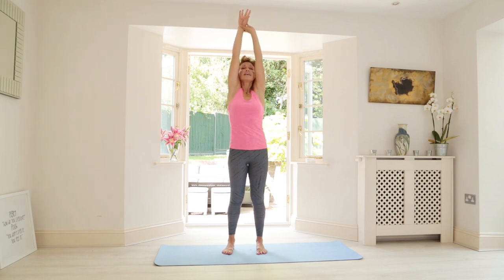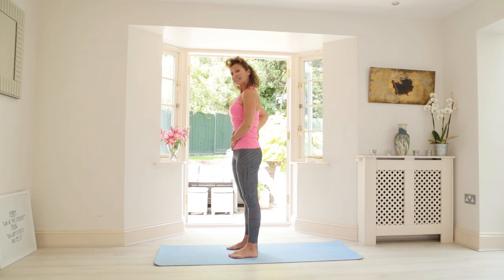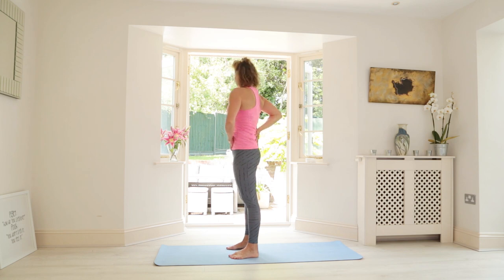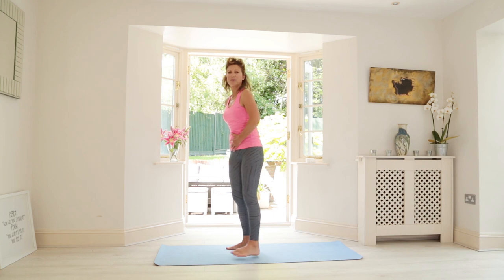Good, come back, take the arms behind your body, and just put one hand here, one hand behind. So all I'm doing here is giving myself body awareness, and I'm just going to rotate towards my back hand, just get a little bit of rotation, softness of the knees, deep breath in and breathe out. Good, on the other side.